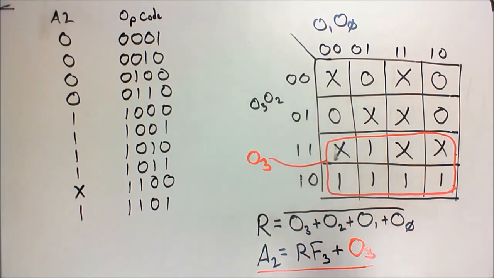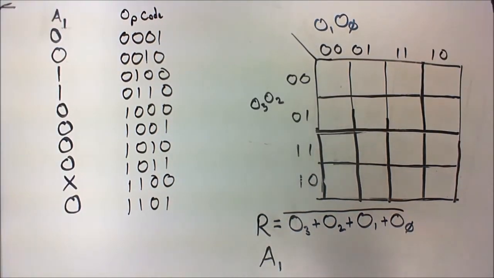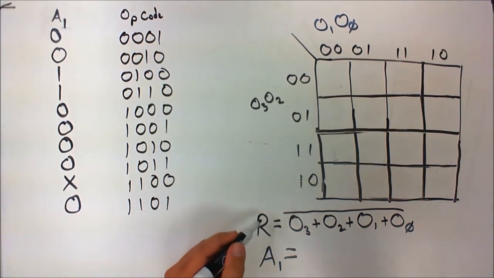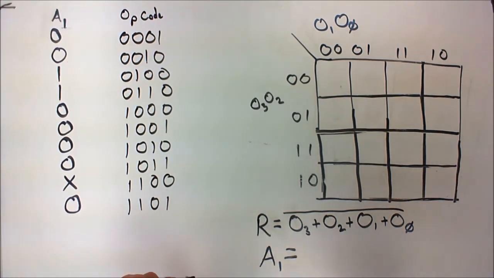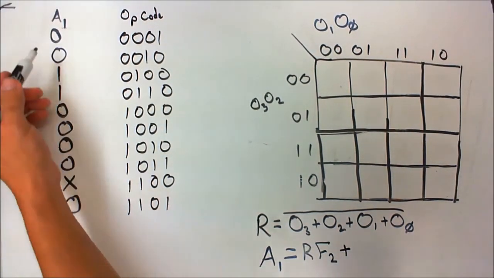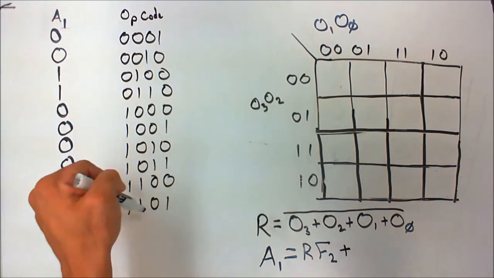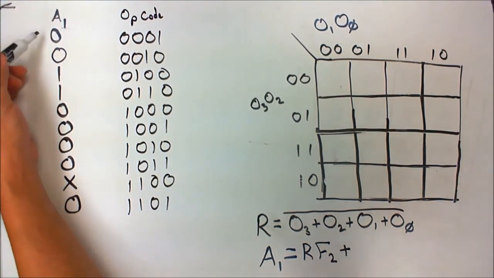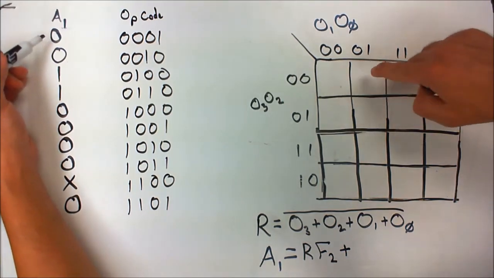Now let's do A1. For A1, we do the same type of calculation. We know from when we were designing the instruction set that R gates the middle of the F code, so when R is 1, that means the opcode is 0, and we can use the F code. The corresponding F code in our design was F2, so we can do R and F2, and then we have to figure out what drives the A1 signal from the opcodes. So we've got the A1 column from the non-zero opcodes here, and we just go through and do the same thing, filling in the K-map.